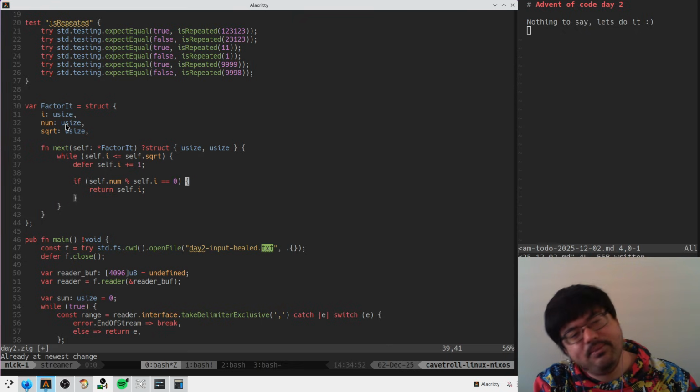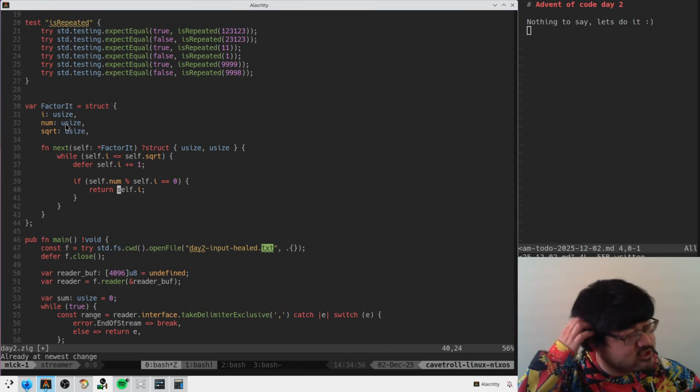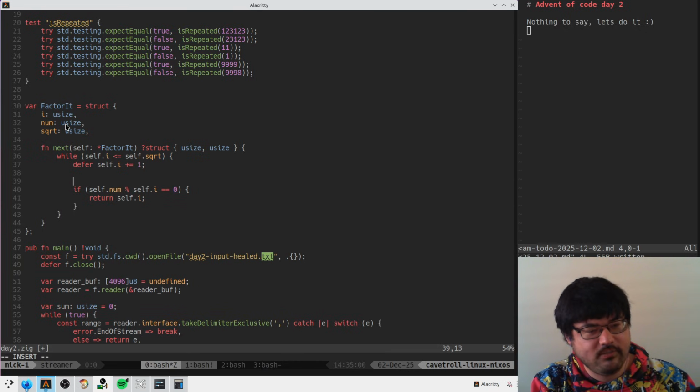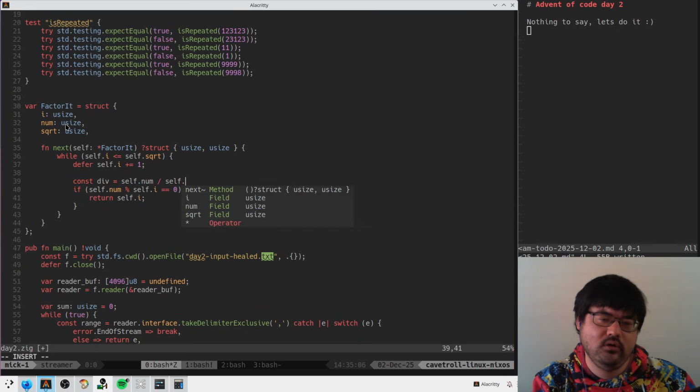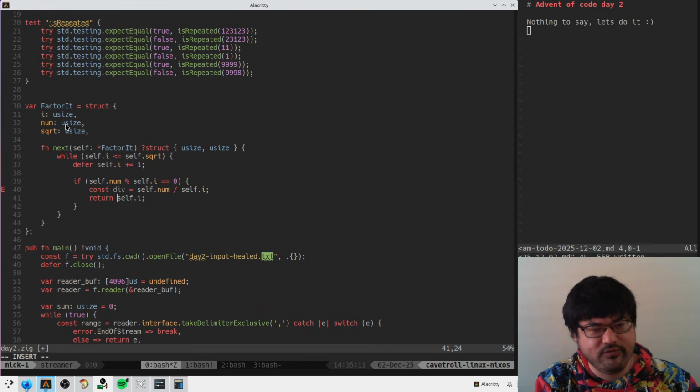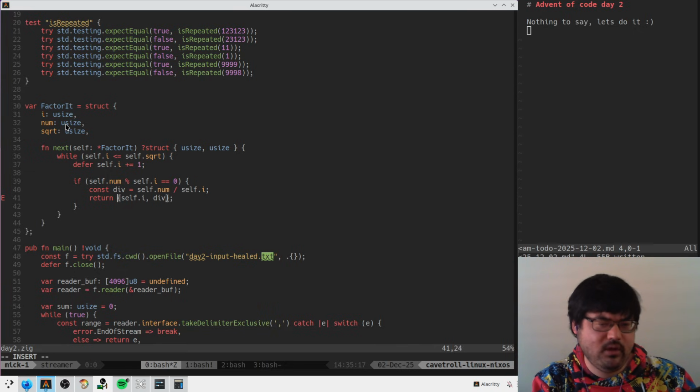But I think that keeping these things next to each other will make it more obvious to the compiler that this is a div mod. You know what I mean? But then maybe we only want to do this in here. Maybe the compiler will figure it out. Yeah, maybe this is fine.